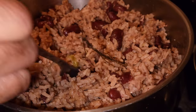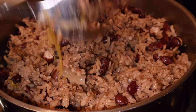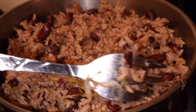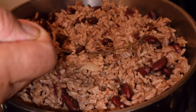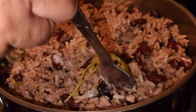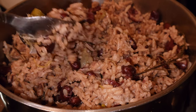There you have it. It's all nice from the tin and the coconut milk and everything. And this is your rice and peas. No one will ever know if they come visit you that you made it from the tin. They're just gonna eat it and enjoy it. And with the little molasses in it, the color is even richer and it's tastier, with the 1 tablespoon of molasses. And this is rice and peas. Nice rice and peas. No one can tell it's made from the tin.